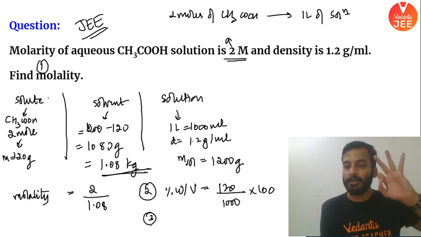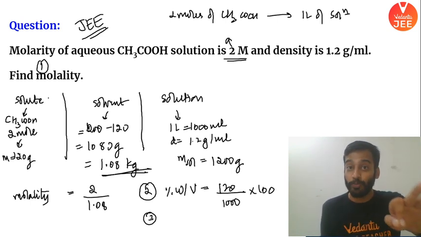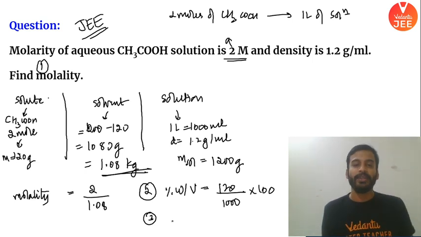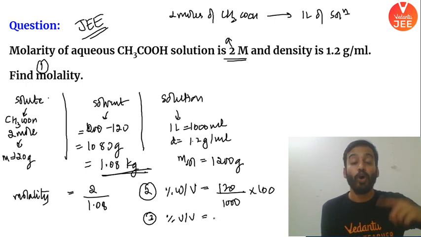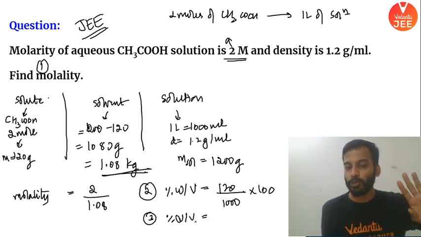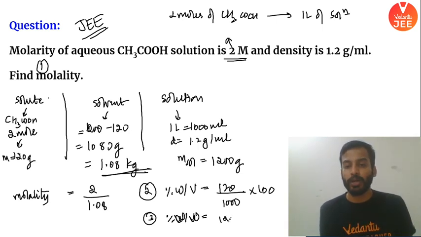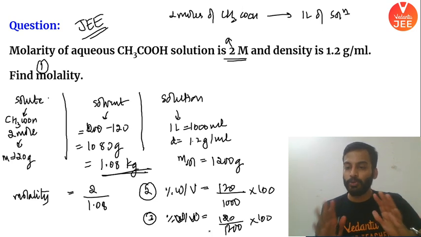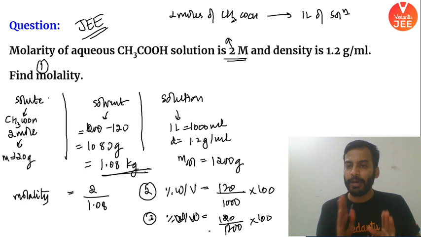If I would have asked part number 3, check this out. This will come as a homework, so pay full attention. Next question is gonna be a homework. Okay? Percentage V by V. So what you will say? Volume of solute, right? V by V नहीं जाएगा, W by V हो गया. W by W सही होगा यहाँ पर, है ना? So W by W, weight of solute in gram. You will say sir 120, बड़ा आसान है. Weight of solution in gram 1200 into 100. क्या मैं अपनी बात समझा पा रहा हूं? Are you guys able to do it properly? क्या ये बात अपनी बात समझ आती है, क्लियर होती है? Yes or no?